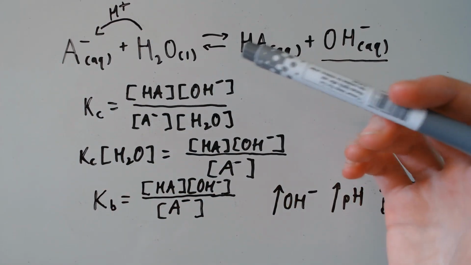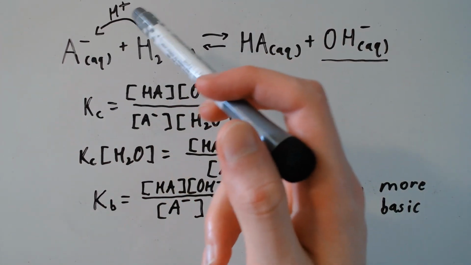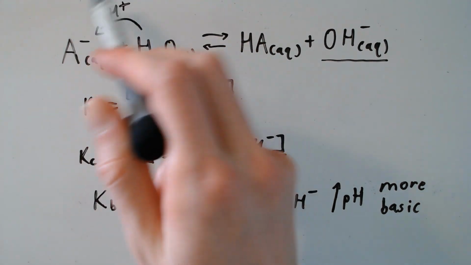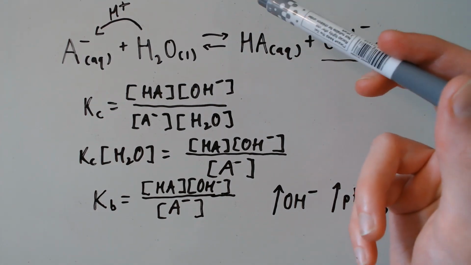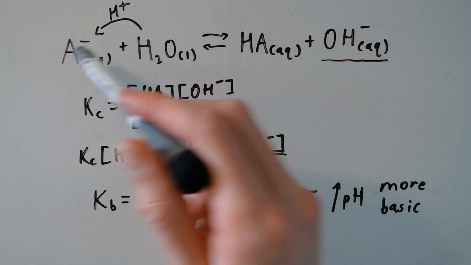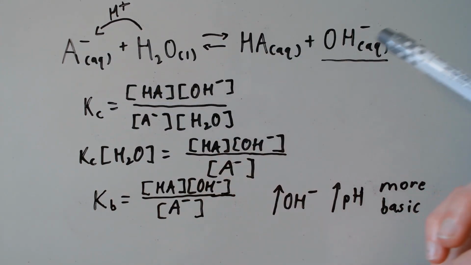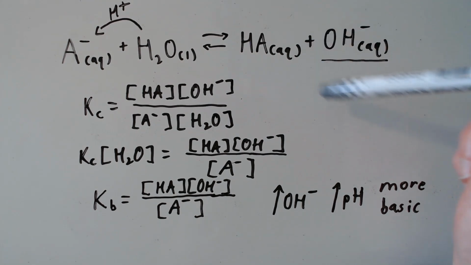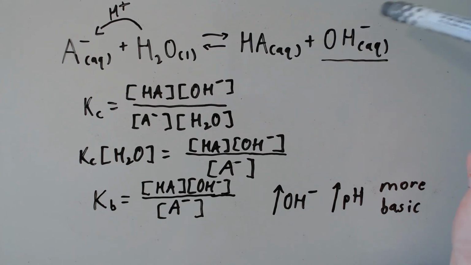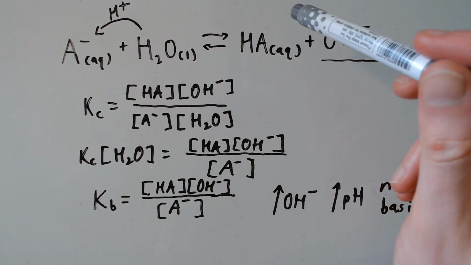So how do we actually determine the strength of this A- base? Previously, we determined the strength of the acid by calculating the concentration of H plus it produced, well, the concentration of the hydronium ions it produced, actually. However, there are none of these H3O plus ions in this reaction. Instead, we have the hydroxide ion, which indicates how basic a solution is. And we can use the concentration of the OH- ion produced to determine the strength of the Bronsted-Lowry base.